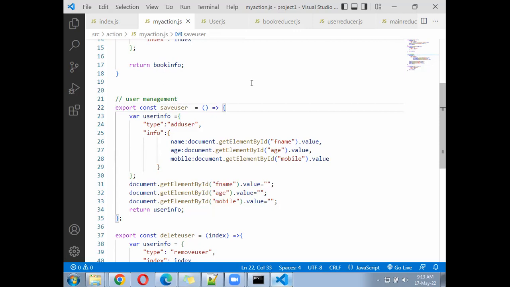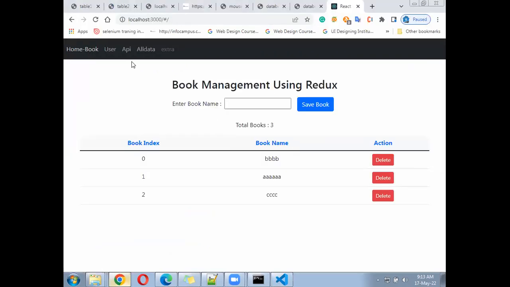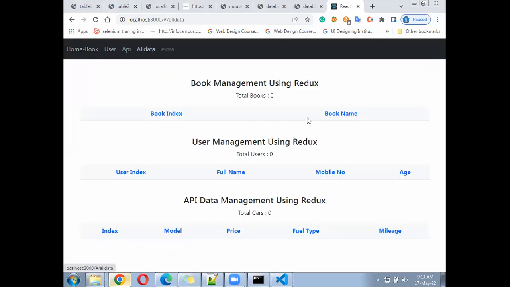You store in one file and you can print and display in another file. So here when we store the data under the book page, it is stored, and here also it is stored. When we go to all data, here also we can display the list of books and list of users.